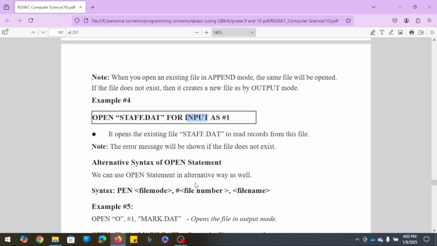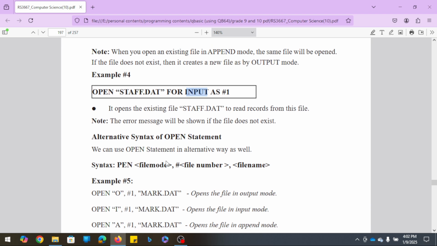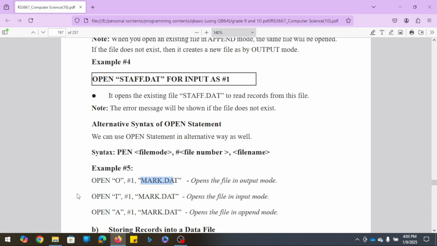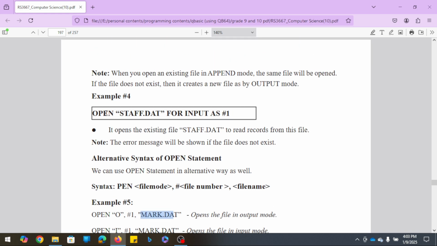And there is also an alternative syntax of the open statement. So what is that? We can use open, then O means output mode, then the channel number, then the file name. Here we don't need to put for. In the previous one there was for: look here, open, file name, then for, then the mode, then the channel number.